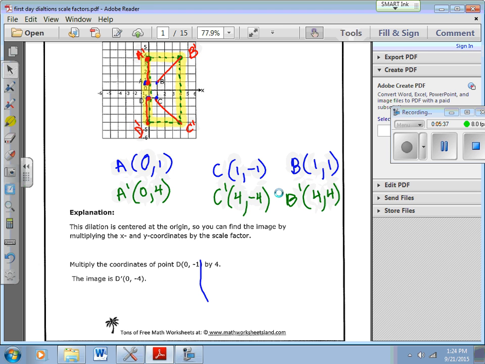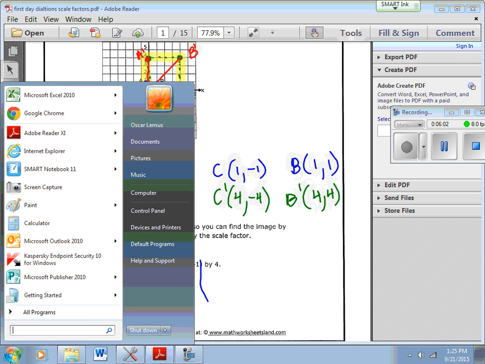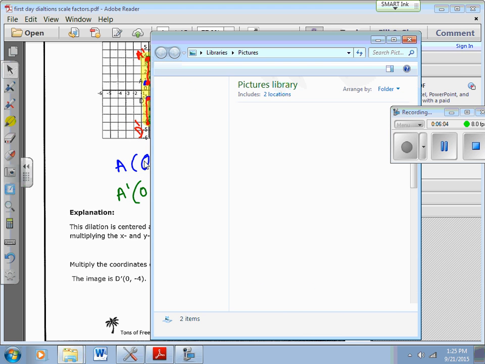What do you think would happen if you do a dilation with a scale factor of a number that's less than 1 but bigger than 0? It's going to shrink. Okay. Have you guys ever played with images on your computer, enlarging them and shrinking them? Photoshop, stuff like that? Let me show you a few images that I'm going to play with right now.